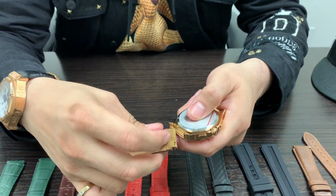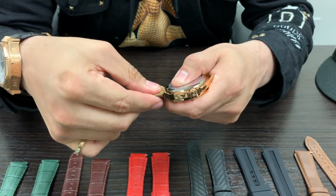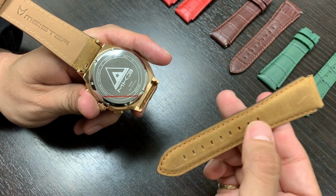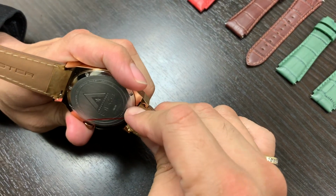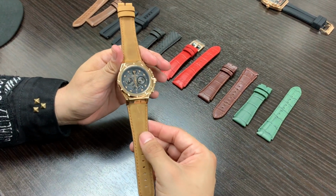Okay guys, let's put the band on. So you see the latch right there? All you have to do is simply push back on it, match it into the grooves and the holes. Remember guys, the band with the holes, always at the bottom. Let's put the band on now. Remember, find a little hole, put the rod into it, push down, snaps in, and there it is guys. You successfully switched out your band.